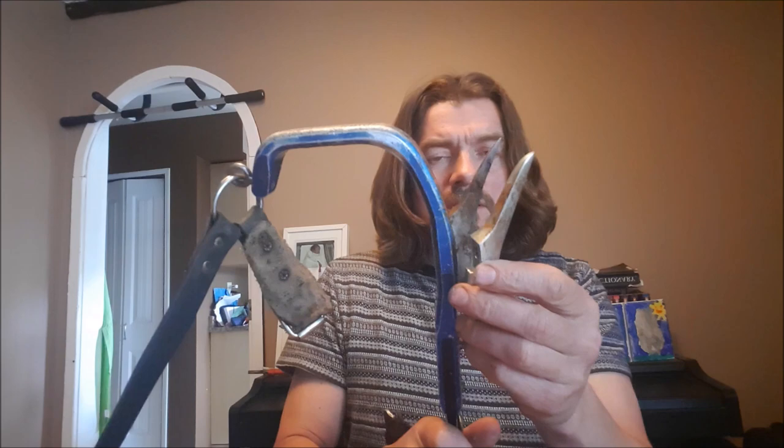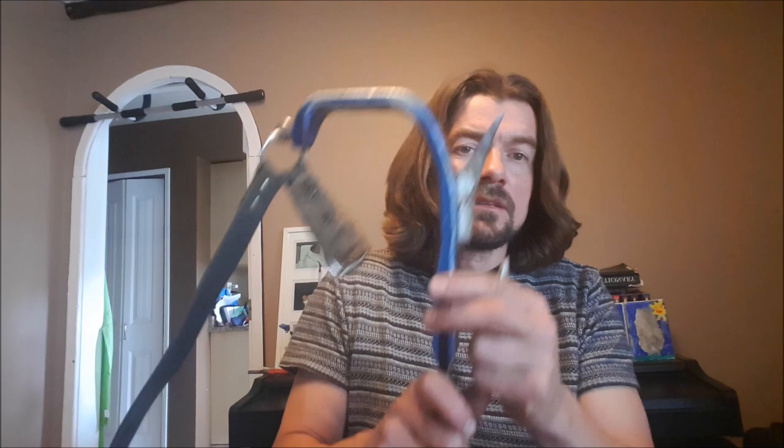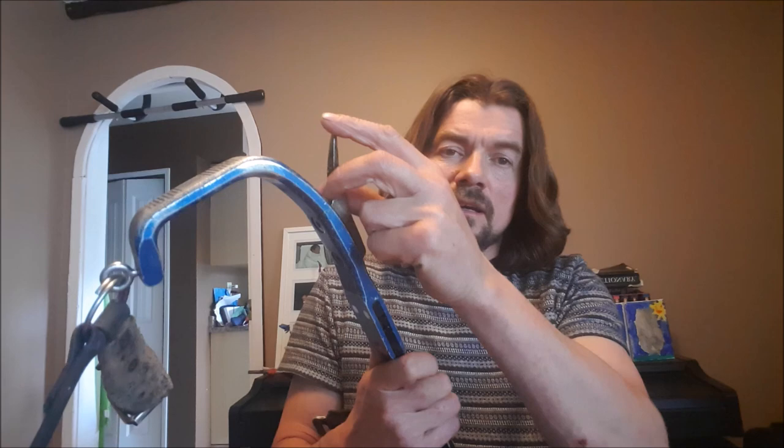But notice the one in my right hand is far thicker and has more of an abrupt end. So this is much less useful. Being thick and abrupt doesn't help you at all. You need a narrow profile spur that's going to penetrate better. It needs a lot less pressure, so you don't have to stamp them in so much. Depending on the tree, you can almost just walk up.